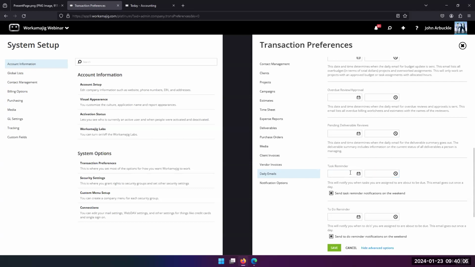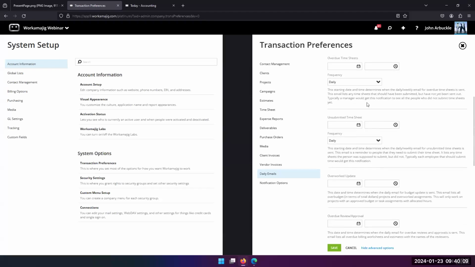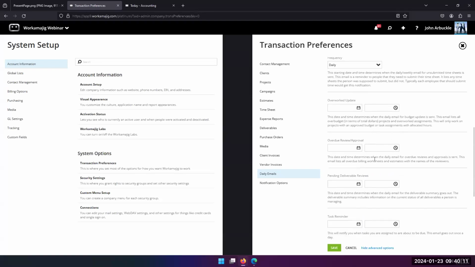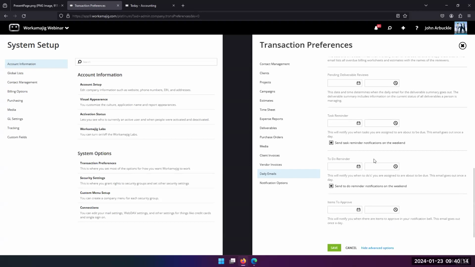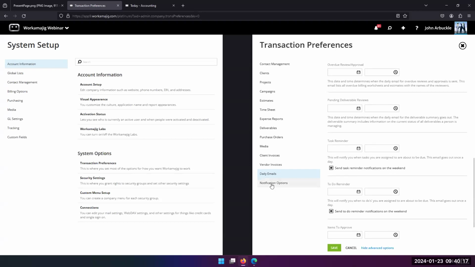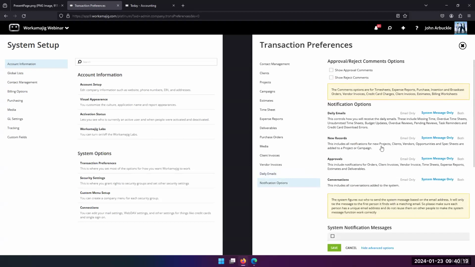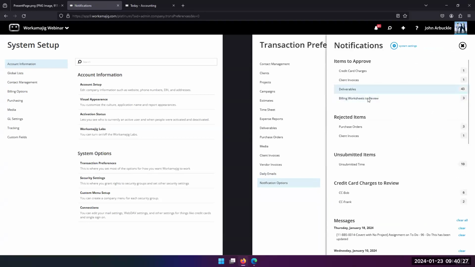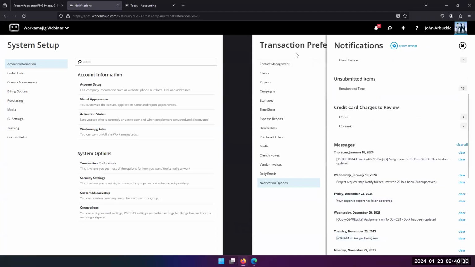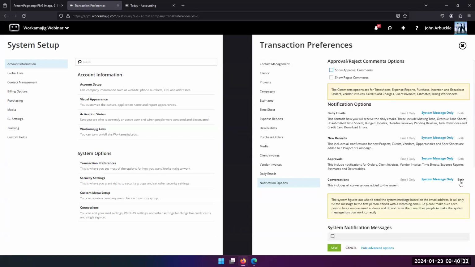Make sense? Okay. Now, along with this, the timing of these notifications going out regarding certain aspects of the project or the system, we have notification options. And within this, we're basically saying, how do you want those sent out? Do you want it to go out by email? Do you want it to be in the bell here? There's the messages right there. Or do I want it to be both? So again, we give you that option. If you'd like to keep it internal, then system message only. But otherwise, you can get both email and system message if that's what you prefer.